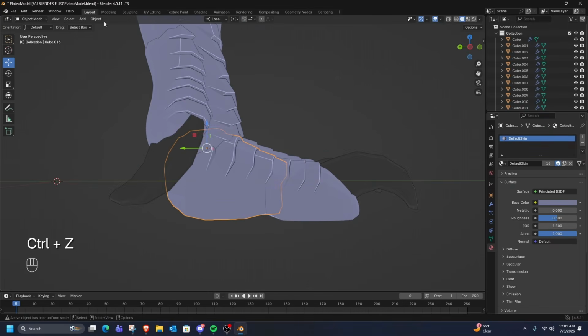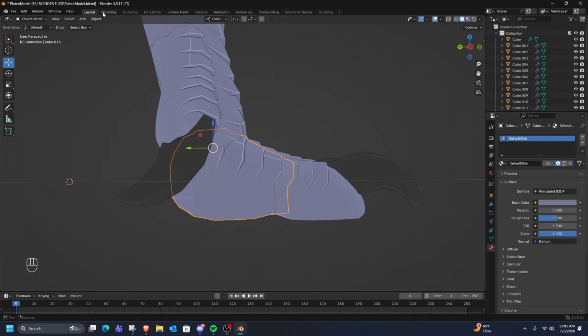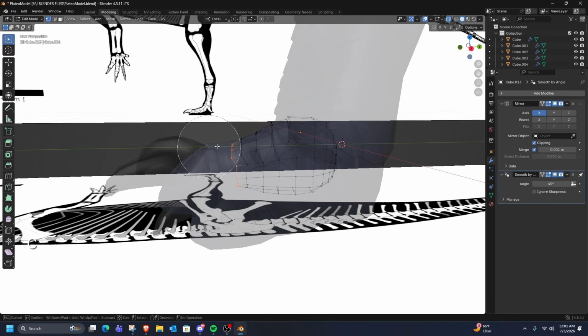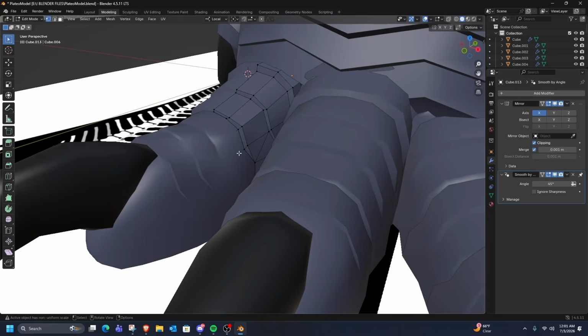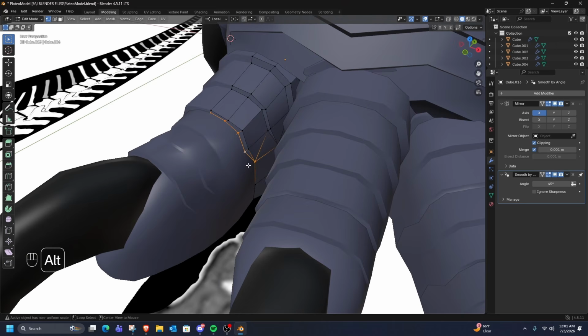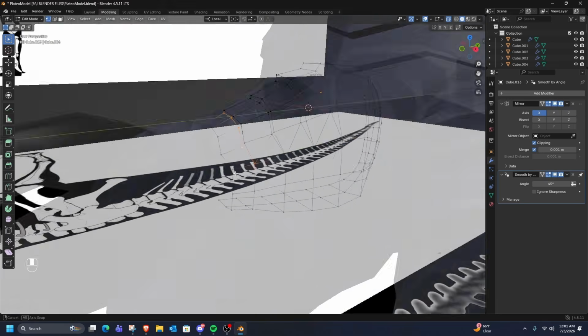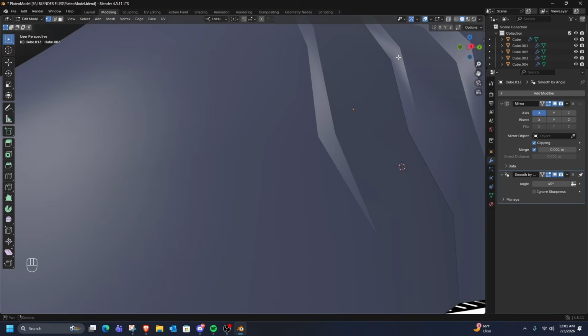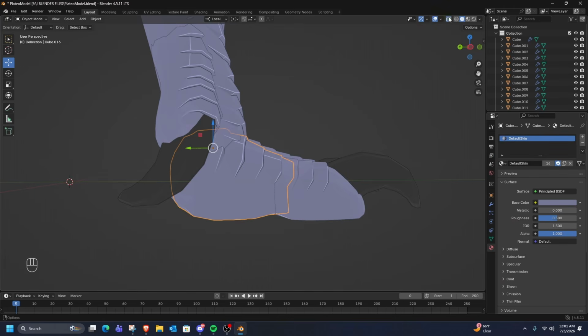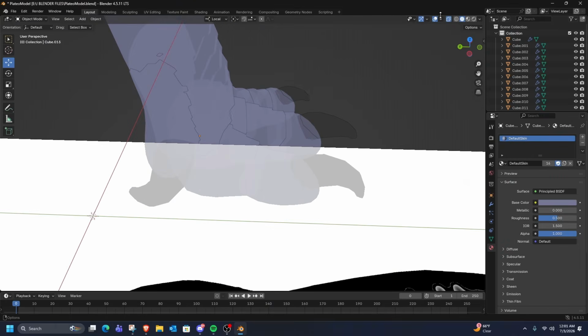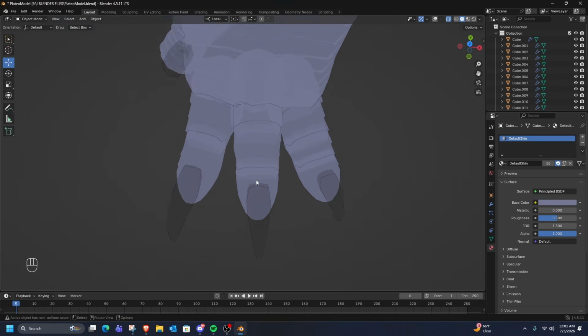But essentially what I did to segment the toes is I went inside and I highlighted half of it with C, and then I would click P and separate by selection. And then I took one of these loose sides, the sides that was connecting, I alt clicked it so that way I would highlight the entire edge of it, and then I extruded it inside of the toe, and then I shrunk it down a little bit. So now we have little overlaps that kind of look like that. You can kind of see how they overlap.